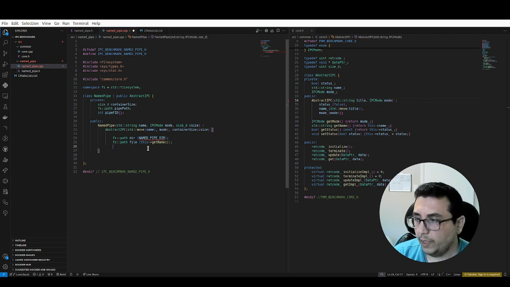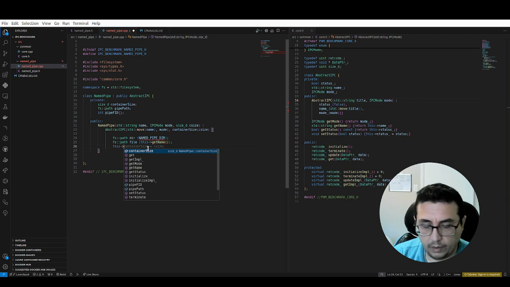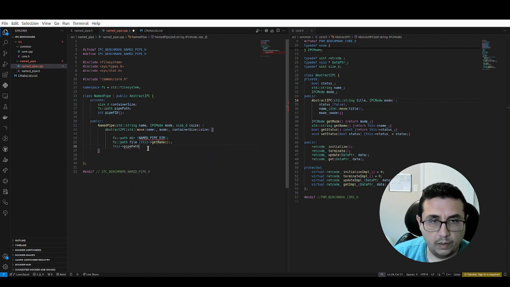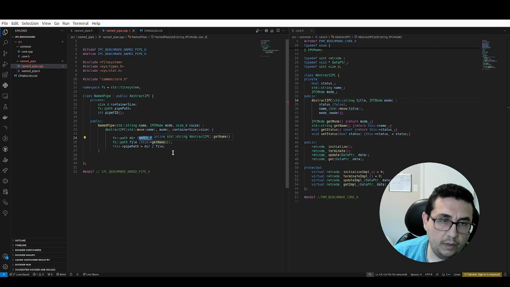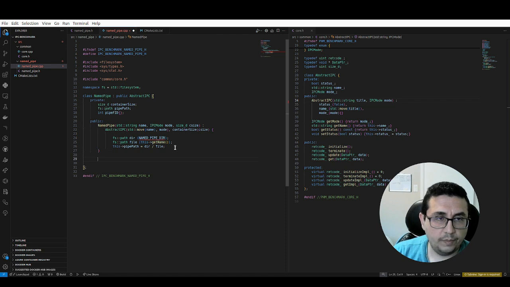And then you go and do the pipe map. So basically, I have the file name, I have the directory, and I just create the location and merge these two together.